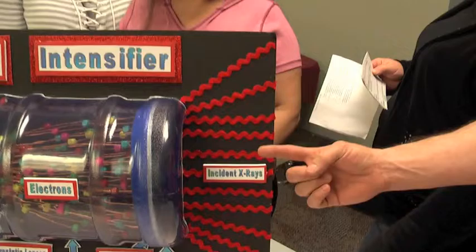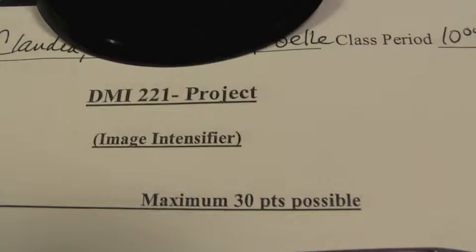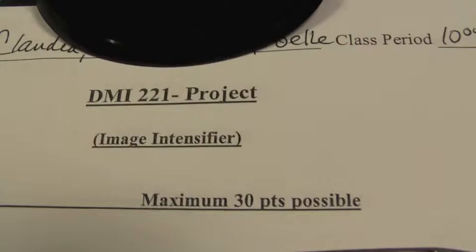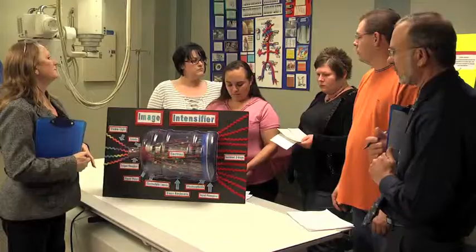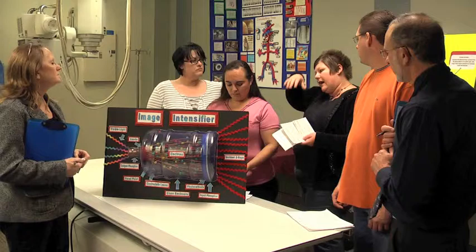They need to be able to explain what each structure does. When the x-rays leave the patient and hit the beginning part of the image intensifier, the students are required to talk about the different components in the order of how the x-rays transfer through the object and what occurs at every individual stage. There's a variety of conversions that occur during this process — x-rays in and x-rays out — and they are required to explain those conversions from x-ray to light to energy back to light and ultimately the image.